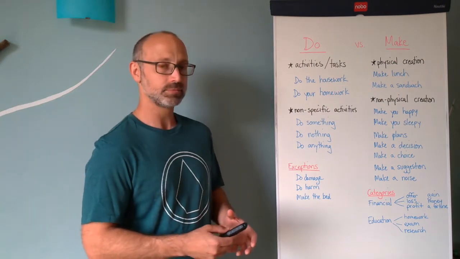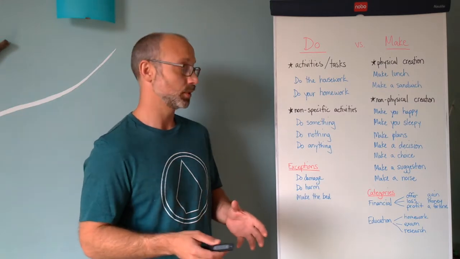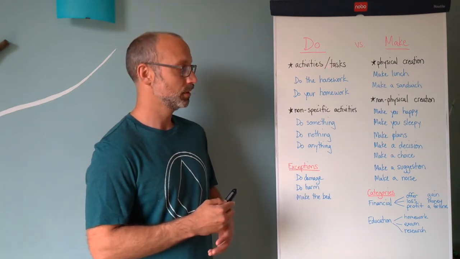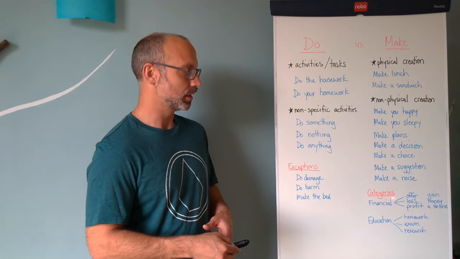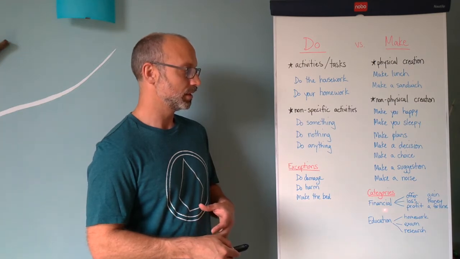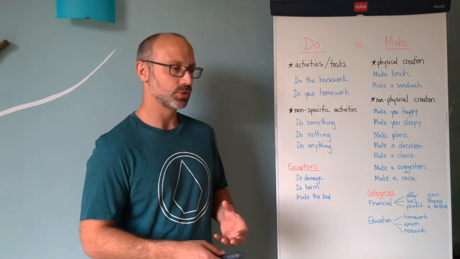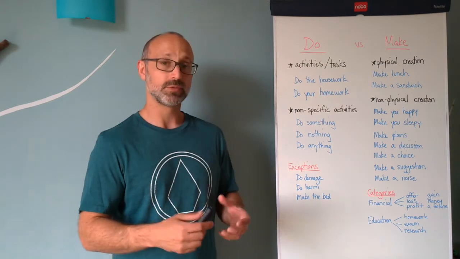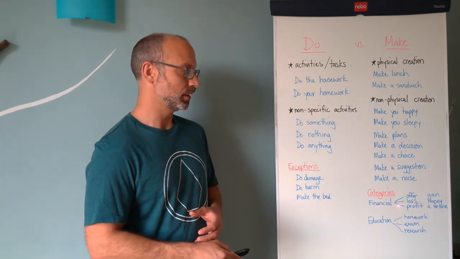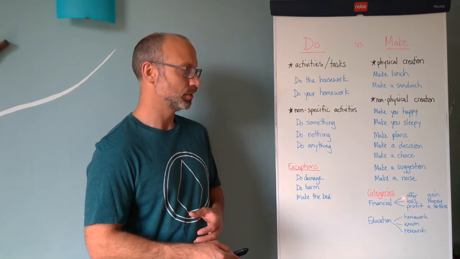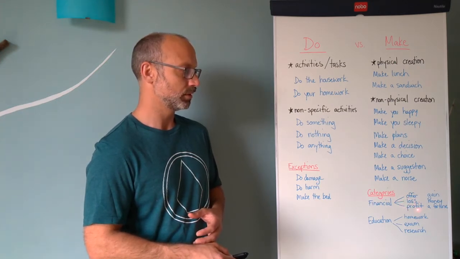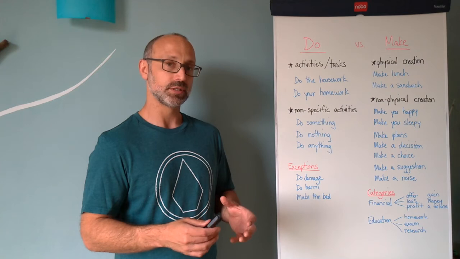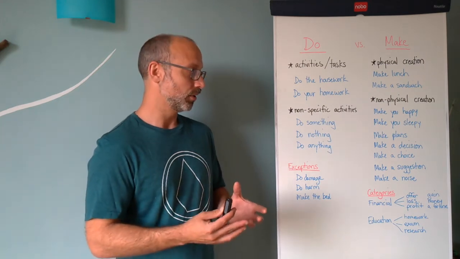But most of the time, if you think about these two concepts in the way that I've explained, they will fit into this idea of creation or this idea of activities and tasks. Just one more thing that I added here that I thought is interesting is that in certain areas you may use certain concepts where you'll begin to see patterns. For example, if you work in the financial industry, you'll see that there are lots of terms that we use with make. For example, to make an offer, to make a loss, to make a profit, to make a gain, to make money, or to make a fortune. All of these fit into this financial concept, and all of these are used with make.